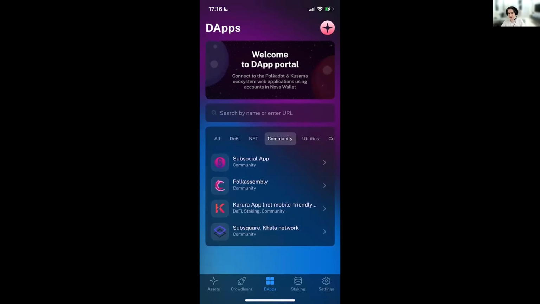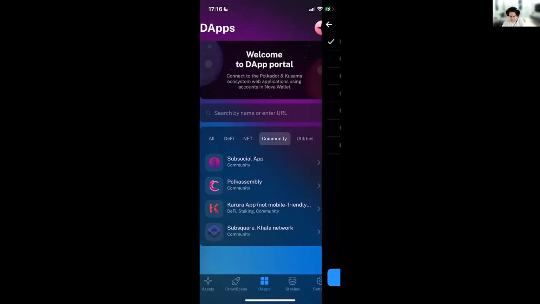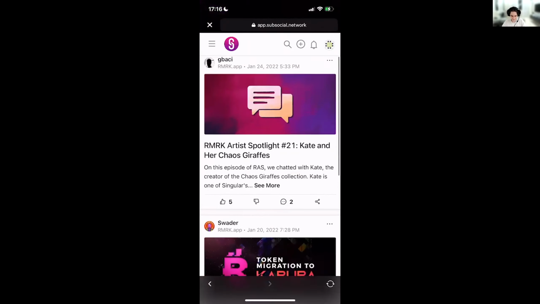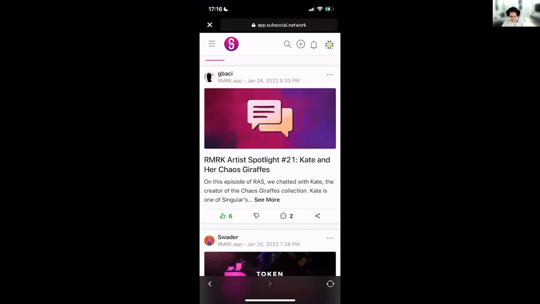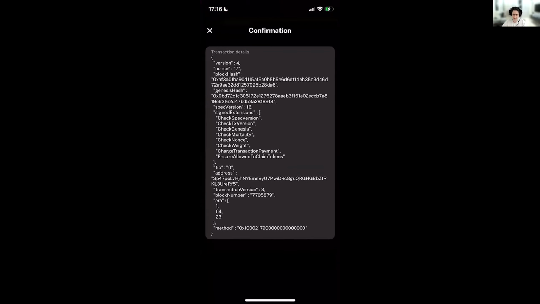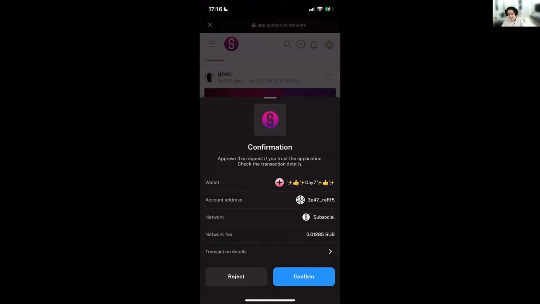Are there any questions to this before we switch to the assets demo? Also, you can see that after I tap the like button, it shows me the confirmation of the actual transaction to the blockchain, which is about to be sent. And I can review the details of it if you're advanced enough to read this. Or you can just review this simple screen with all the information you need, like the account, the network, and the network fee, which will be taken just for submitting this operation.